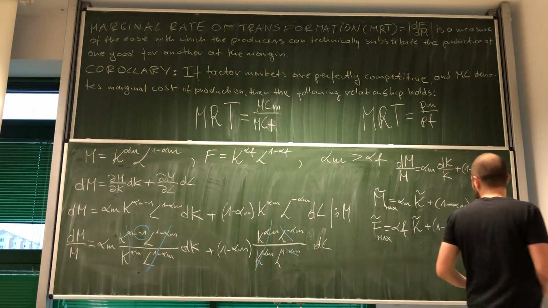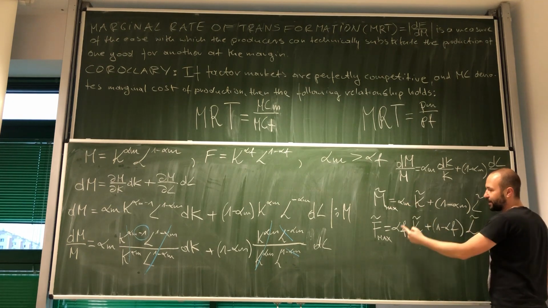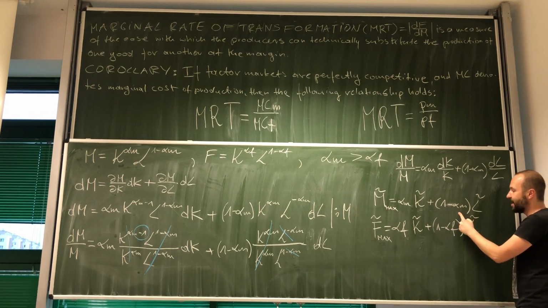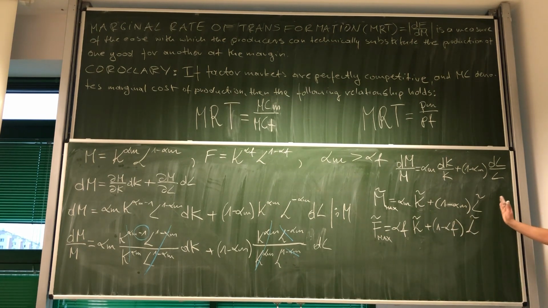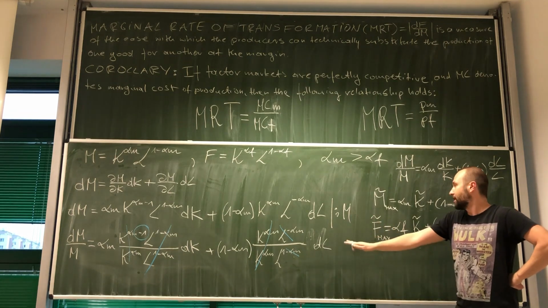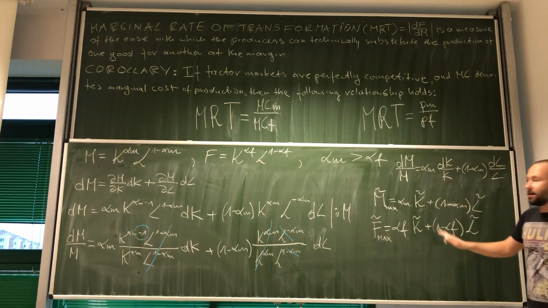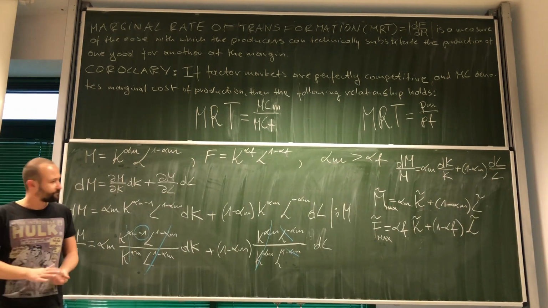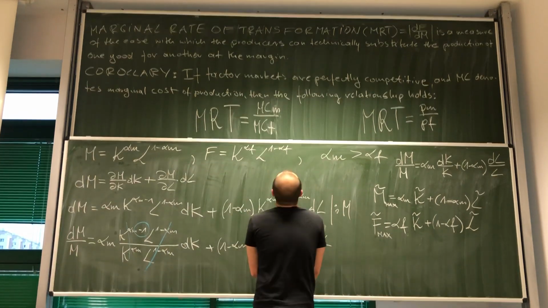And look, it also works in opposite direction. If alpha m is bigger than alpha f, then 1 minus alpha f is bigger than 1 minus alpha m. So now, if only the amount of labor is changing, we would see that if the amount of labor in the economy increases, then it will favor food, which means that maximum amount of food we can produce will increase by more than maximum amount of manufacturers. And look, this is something we can use with the production possibility frontier.